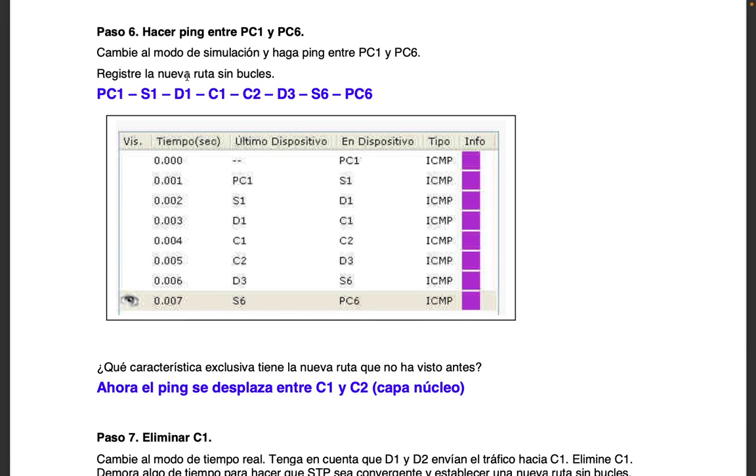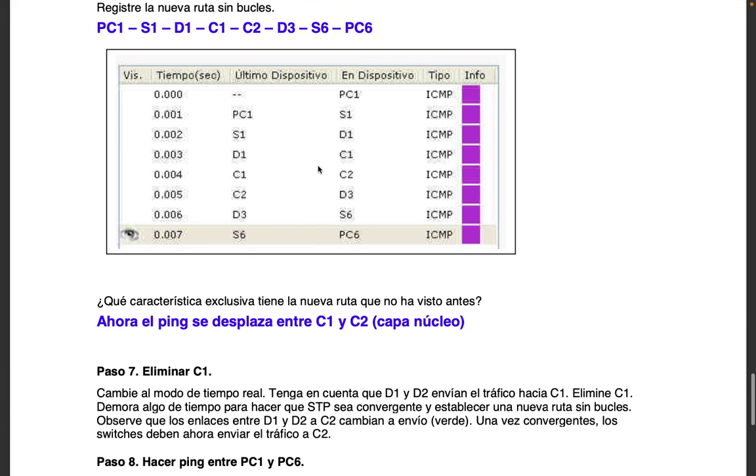Step 6. Ping between PC1 and PC6. Switch to simulation mode and ping between PC1 and PC6. Record the new route without loops. The new route is PC1, S1, D1, C1, C2, D3, S6, PC6.